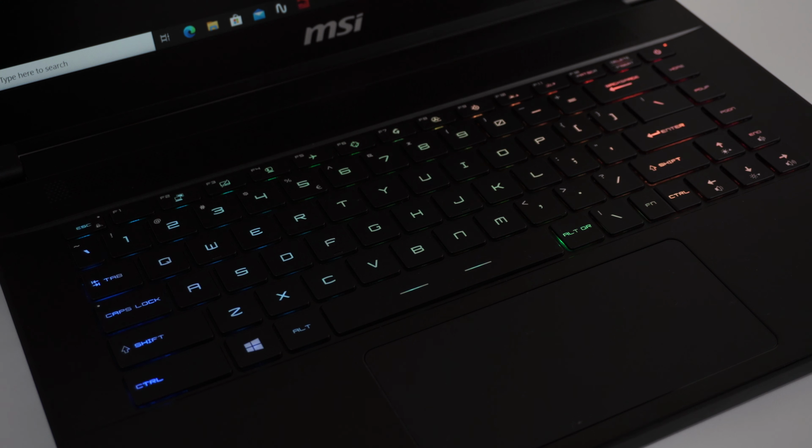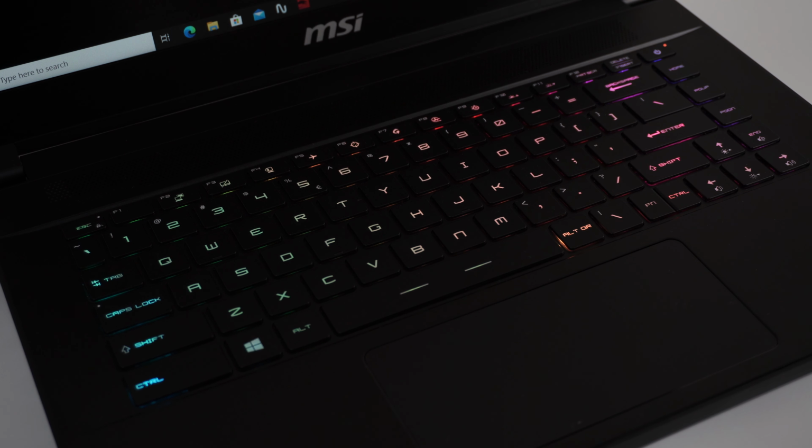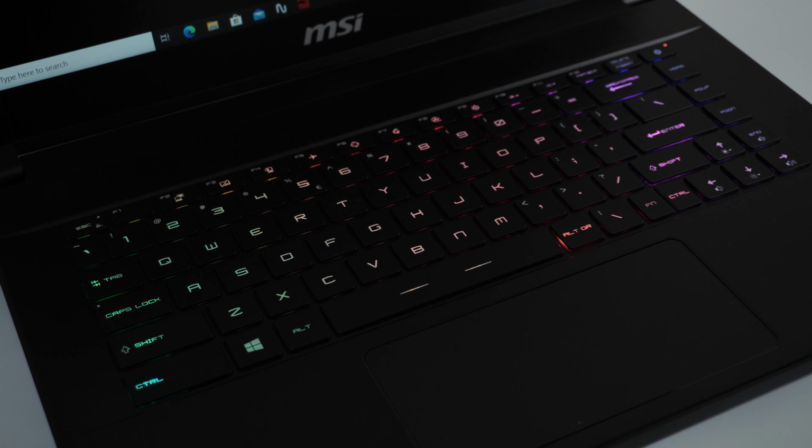The GS66 has a tenkeyless keyboard setup, and it is powered by the SteelSeries RGB keyboard, which also runs the SteelSeries Engine 3, wherein you can actually customize the RGB LED per key, or you can simply select and cycle between pre-configured RGB profiles. And another thing that I liked about the keyboard of the GS66 is that it has a tactile feel. And as a gamer, this is something that you really like. This tactile feel is really good, and it has a more accurate response whenever you're typing on the keyboard.